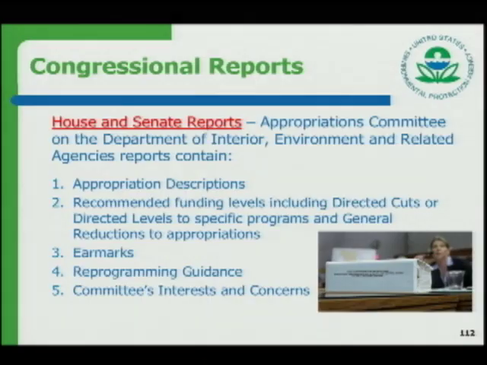Because on there, you'll also be able to see all the reports that are coming out. And especially with EPA, there's always a lot of hot debate and hot talk out there. So we have House and Senate reports from the committees, and we're in the Department of Interior Subcommittee for Appropriations. While they're going on in these debates, we have earmarks. Are they going to control us on certain reprogrammings? What's sensitive to the committee in those specific years? That's really what's going to be brought up in those House reports.